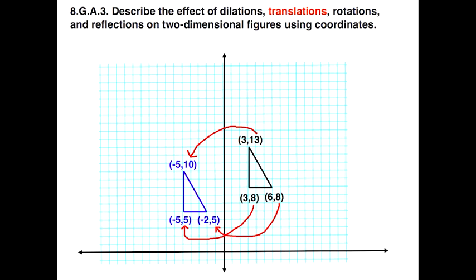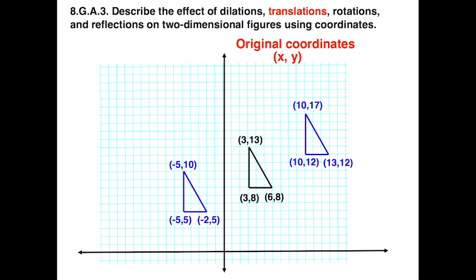If we examine the y coordinates, 13 compared to 10, 8 compared with 5, that looks like a difference of 3, and it's 3 less, and that reflects our shift of 3 down. So the translation here involved a shift of 8 to the left and 3 downward. Each of the corresponding pairs of x and y coordinates reflected those.